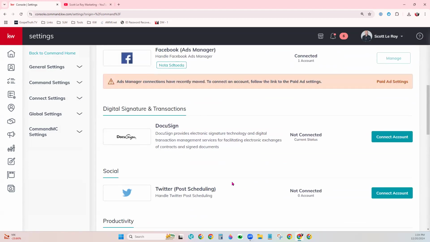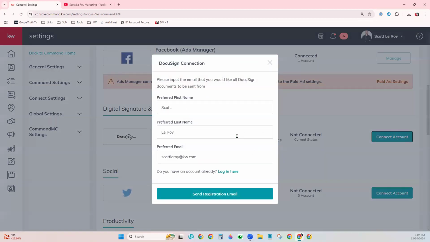Come back down to DocuSign now that it's not connected. If this is what you're seeing, DocuSign not in connected status, you'll want to click the Connect Account button. And if you do not have a KW DocuSign account just yet, this is where you would set it up. You would send yourself the registration email by clicking this button at the bottom.